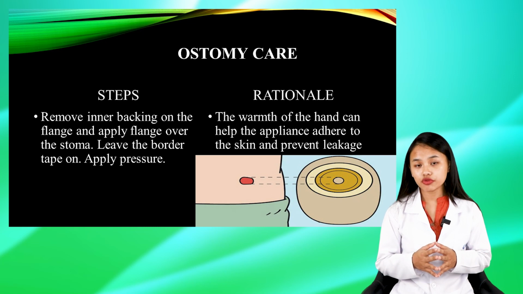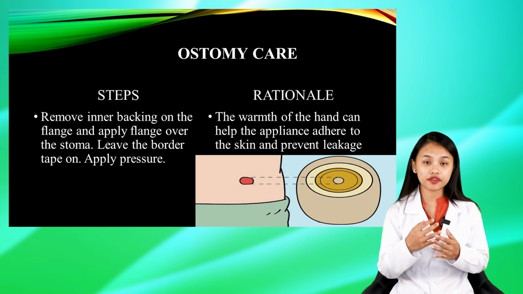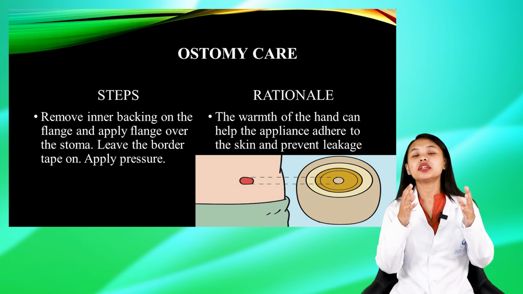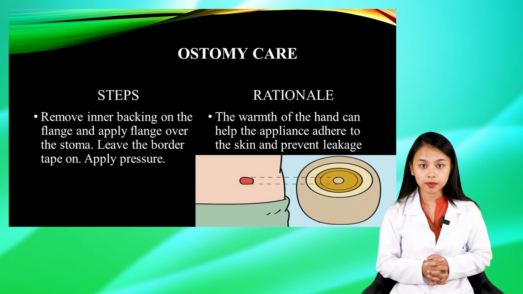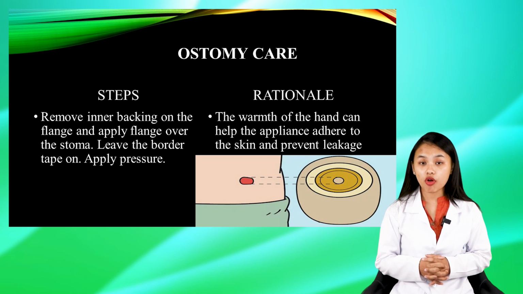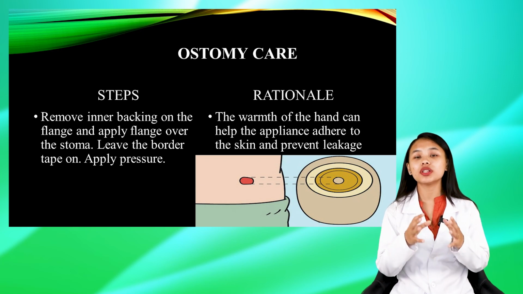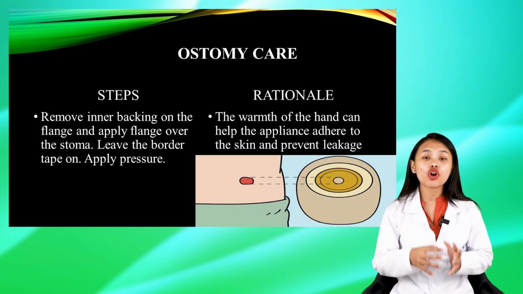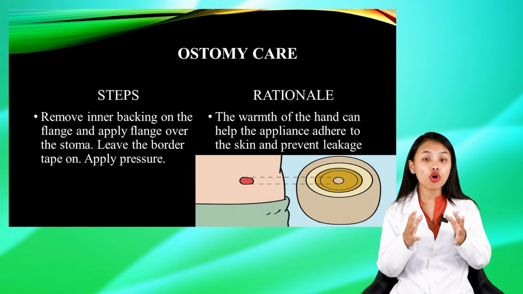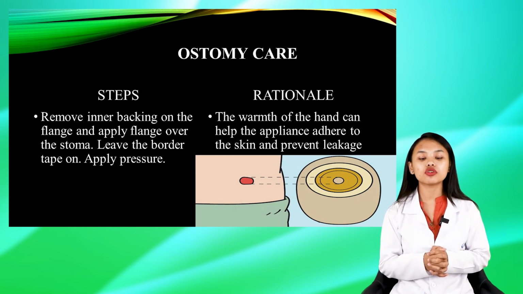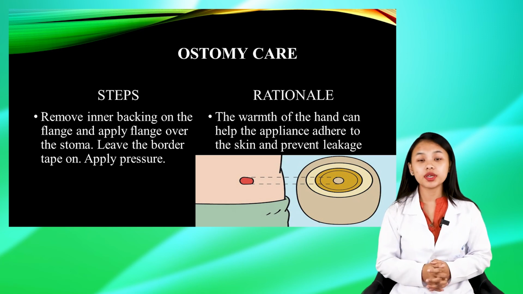Here you must then remove the inner backing of the flange and apply the flange over the stoma. You must leave the body tape on, you must apply pressure, and you must also hold it in place for at least 1 minute in order to warm the flange and also to mold it to the patient's body. Because the warmth of the hand can help the appliance adhere to the body, and this would prevent leakage.